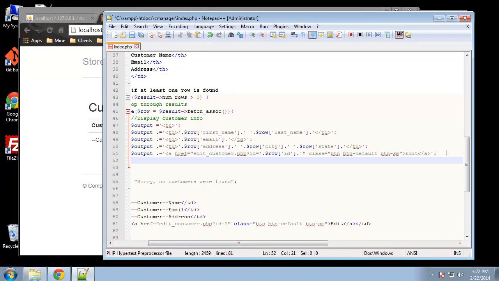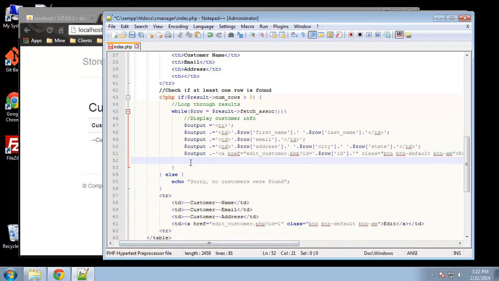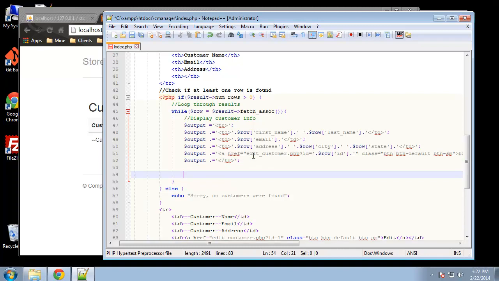Now we just want to add the closing row tag. So output dot equals, whoop, I'm going to change this. And this is just going to be our closing tr tag. Alright, and then we just want to echo out the variable.